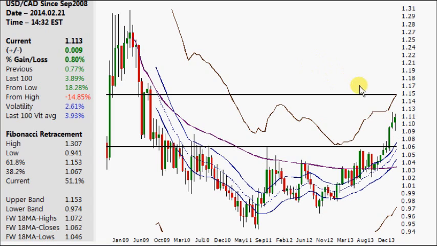You come up to this level, maybe you put a short order in for when it comes to 115.3. At the same point, maybe you put a long order in for when it comes down to 1.067, which is what this line is at. Now, when you look at and break it like this, this tells me two things.